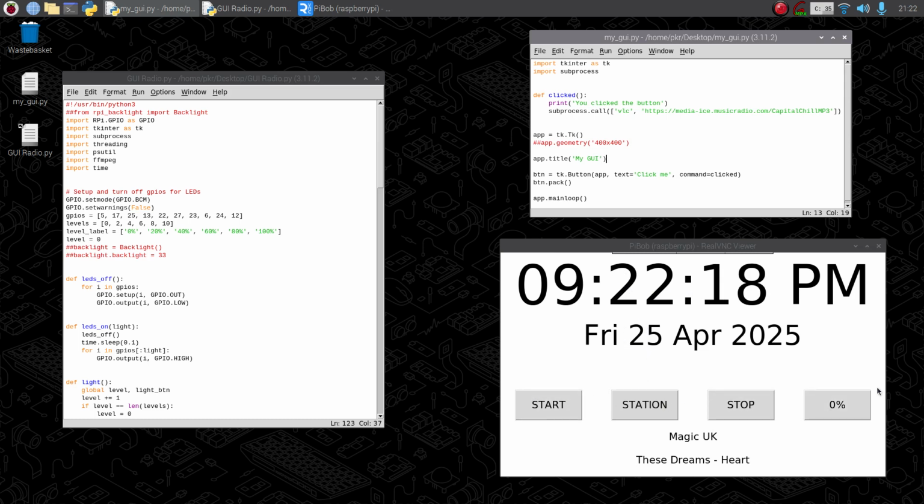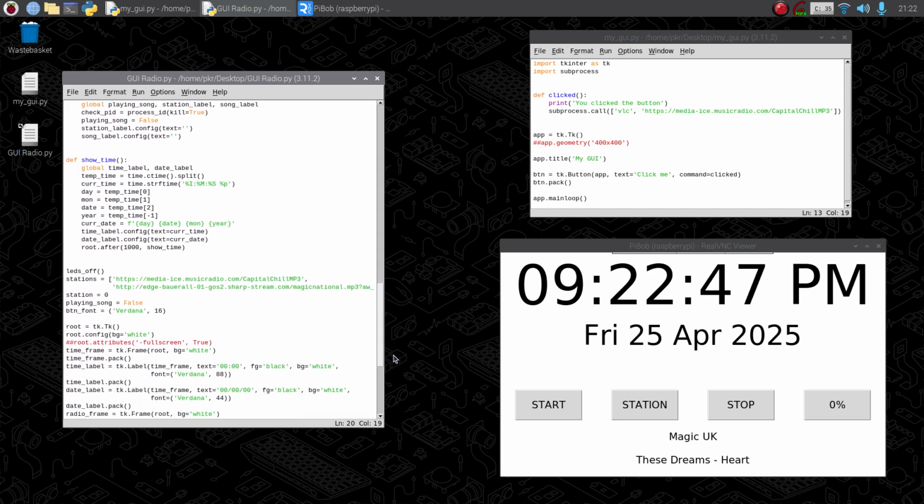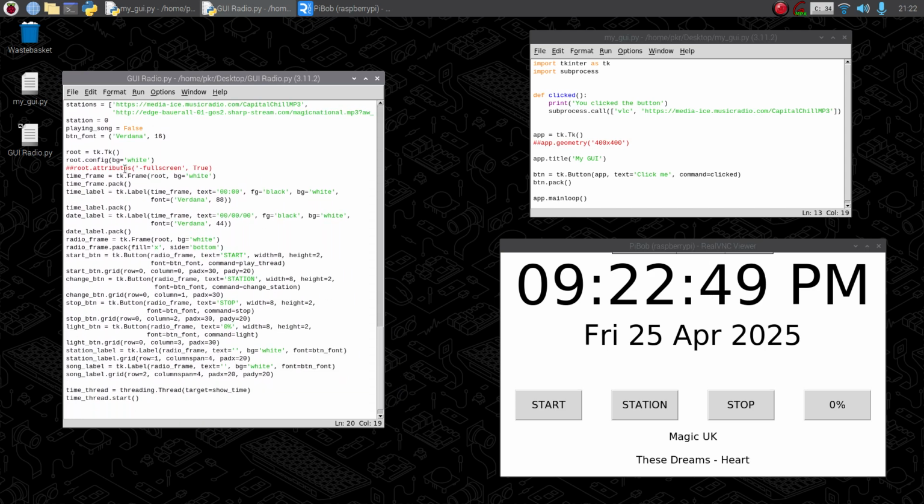He has a series of buttons. These are just labels, but these are set into window frames, and this is set into a radio frame. That's a time frame, if I remember rightly. This is the code that's running the software. I've just copied it over to myself, but because I don't have a touch screen, I've turned off these bits of code, and I've taken it out of full screen so that it doesn't take over my full screen. So there's the time frame that I was talking about, and then there's the radio frame.